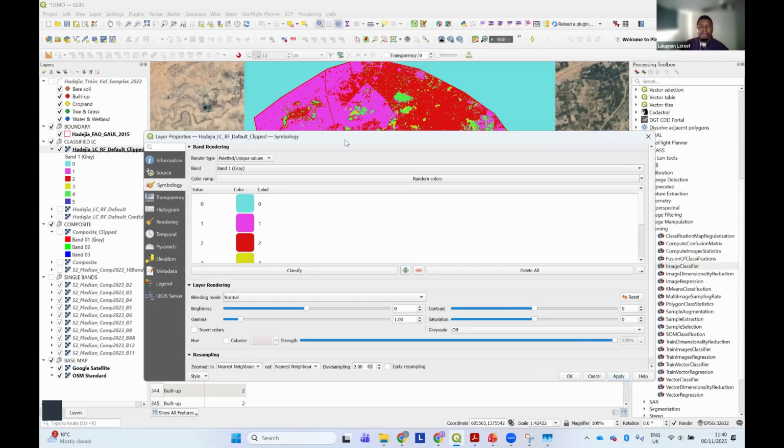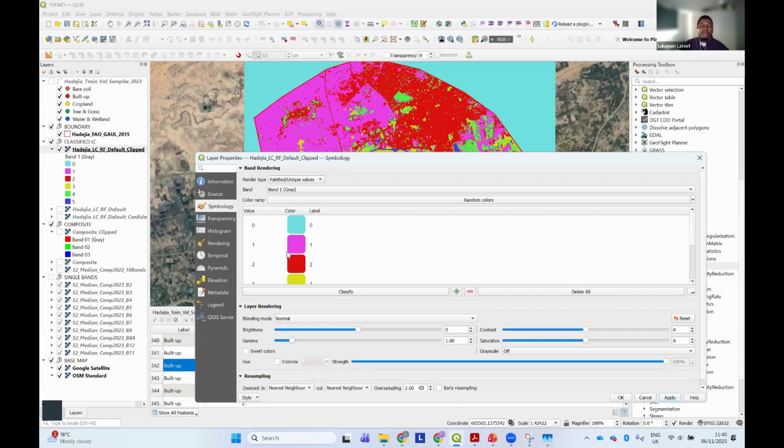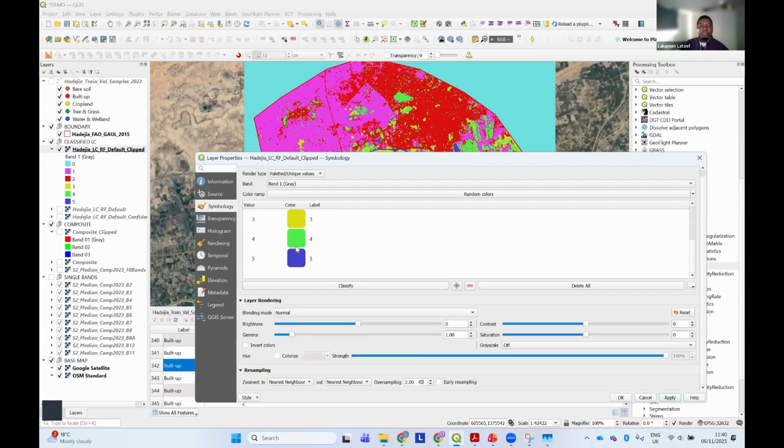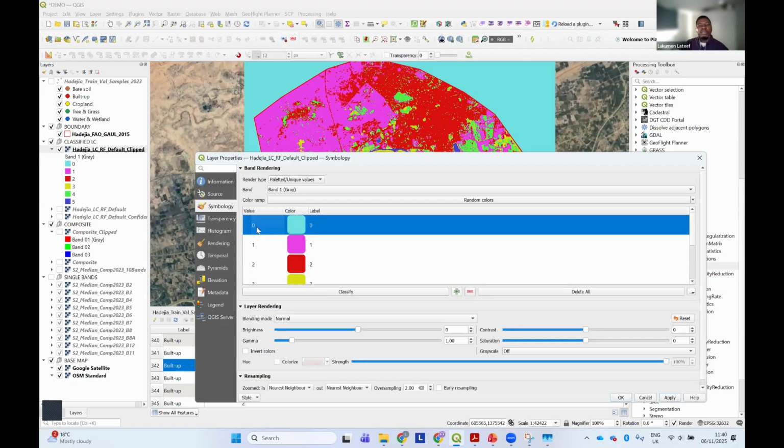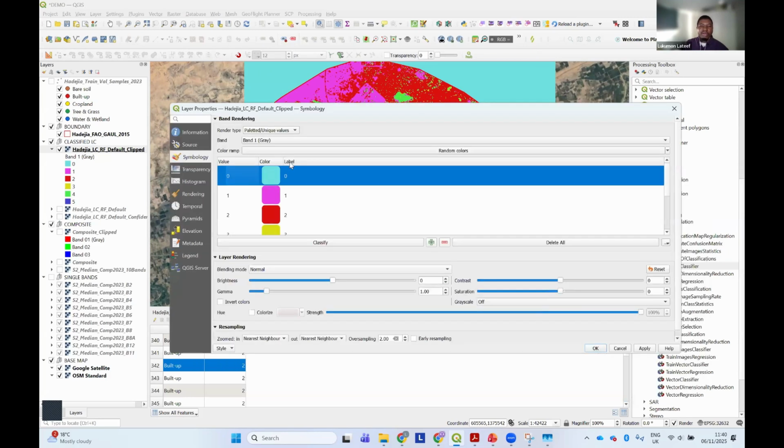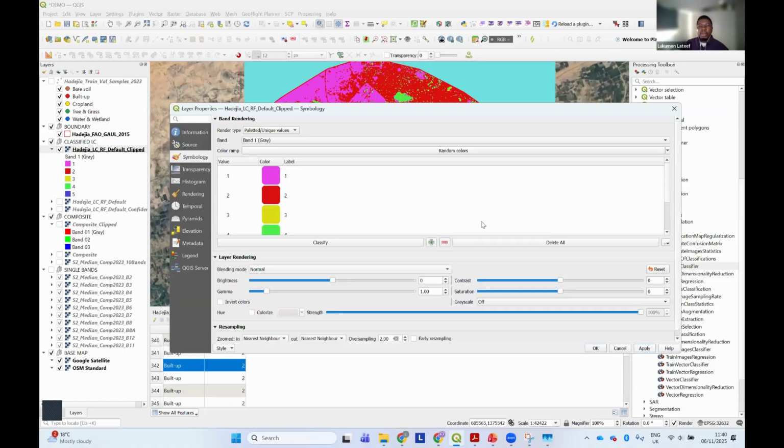You can apply and see. Each of these colors represents the class that we defined earlier. So we remove this 0 class, the outside pixel. Just click on it and click on the minus button here. Then you can apply again.